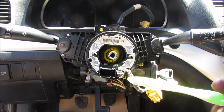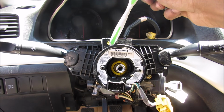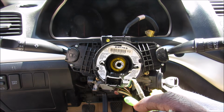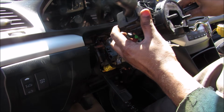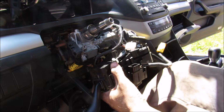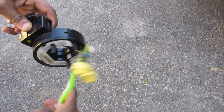Now with the steering wheel out of the way, we have clear access to the clock spring, and it's held on by 3 Phillips screws, one at the top here and then 2 at the side here, and that will remove this entire assembly with the 2 switches. And then now we can remove this assembly from the steering shaft. Now with the clock spring removed, I'm just going to use a screwdriver to remove it from the turn signal switch assembly. So you have the broken clock spring removed from the vehicle.